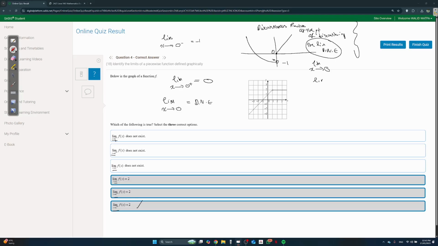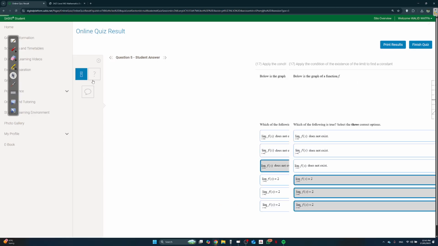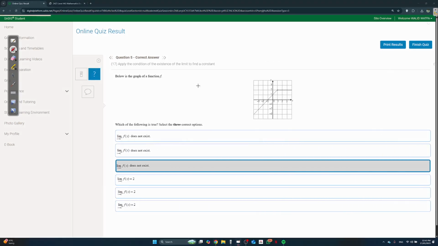But does this exist with a plus? Yes, it exists. Does this exist with a minus? Yes, it exists. But with just 0? No, you can't. So if it was a discontinuous function, then you may pick this one over here. But it's continuous, as you can see, so it's normal. If it's continuous, then the value for 1 plus, 1 minus, and just 1 will all be the same. I hope they give you another example so I can solve it for you.